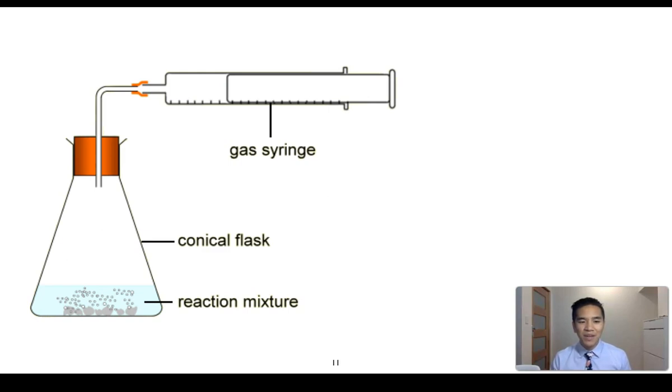If we were looking at measuring the amount of gas that's being produced, in this case we've got possibly a reaction between a metal and an acid. We've got a stopper over our flask here, and with our stopper we've also got a tube that leads to a gas syringe. The reaction between a metal and an acid will produce hydrogen gas, and the hydrogen gas evolved will actually push this syringe out, so we can measure how many mils of hydrogen gas would be evolved in a given amount of time.